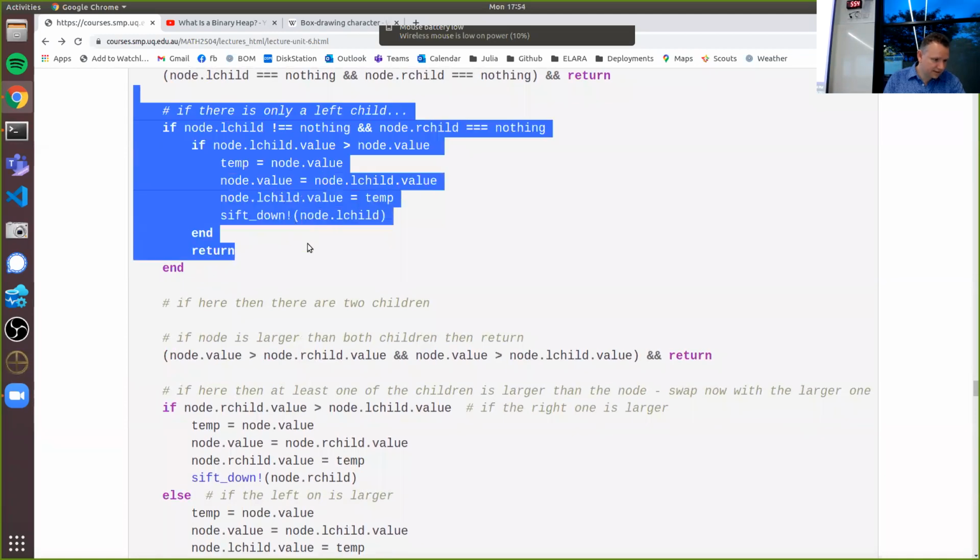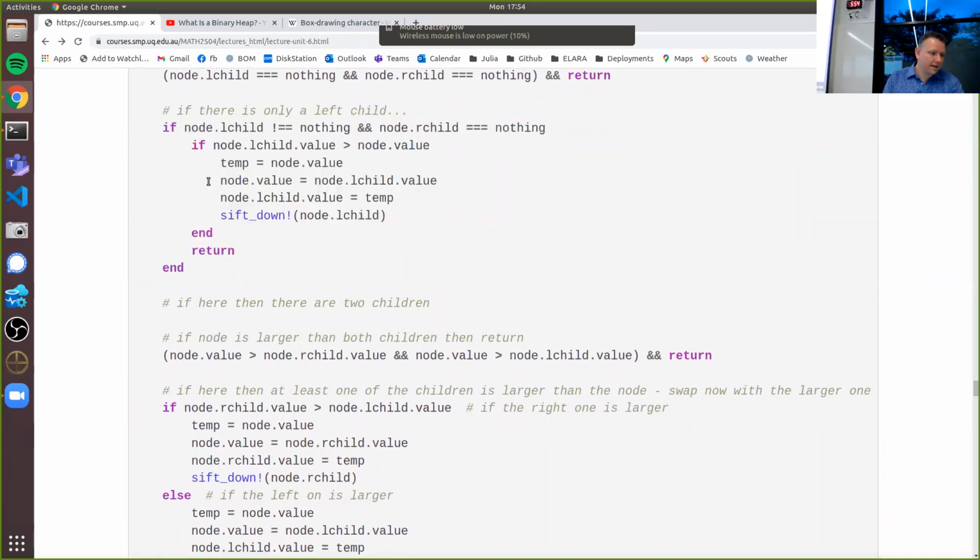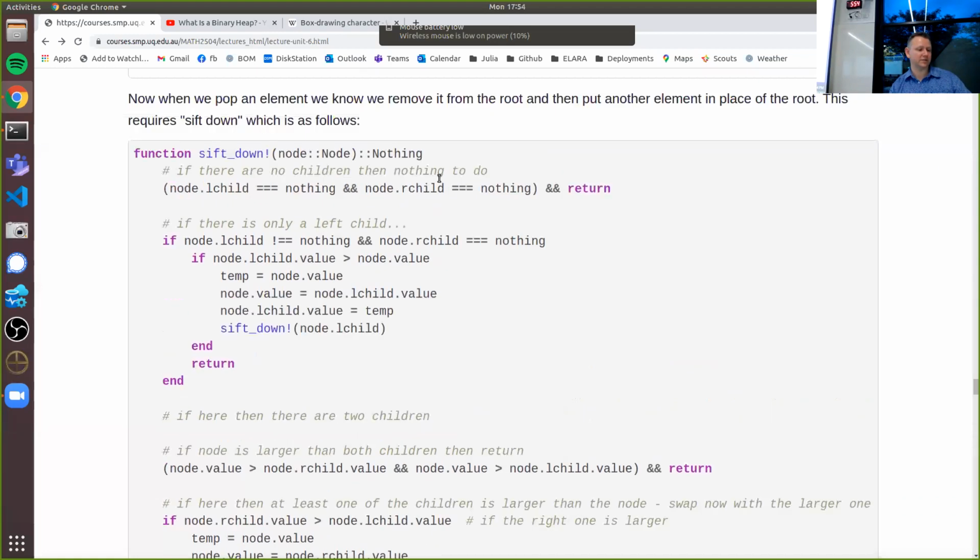If there's only a left child, we just need to compare the value of the parent with the child, and if they're the wrong way around, we swap them. And if we've had to do that, we might need to shift it down again, so we recursively call shift down.